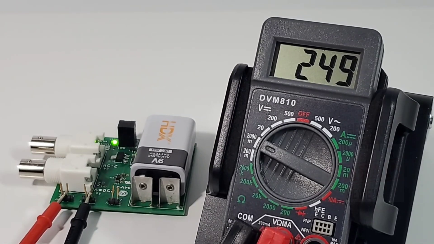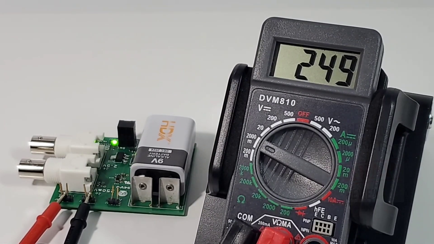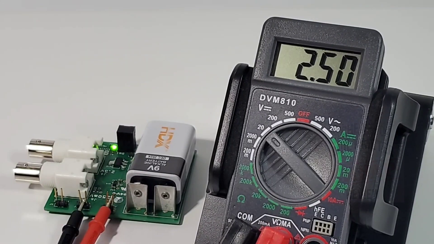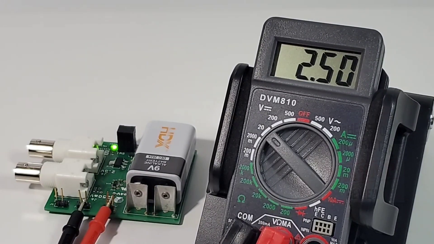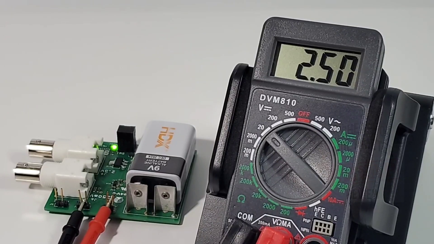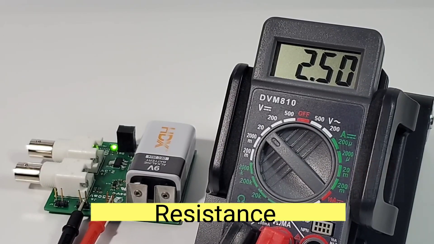Quick DC accuracy test: we should be looking at 250 millivolts, and one count off at 249. 2.50 is what we want to see, and bang on 2.50 volts. Great stuff!